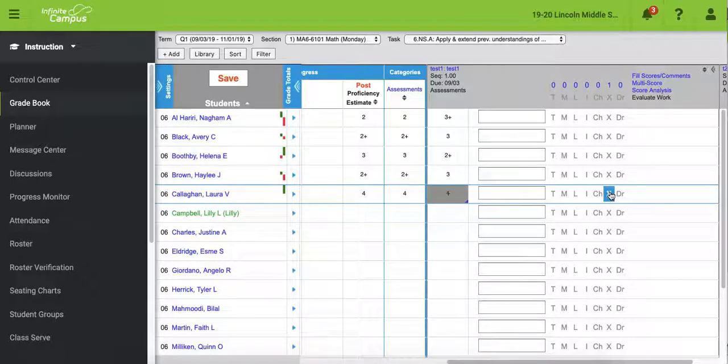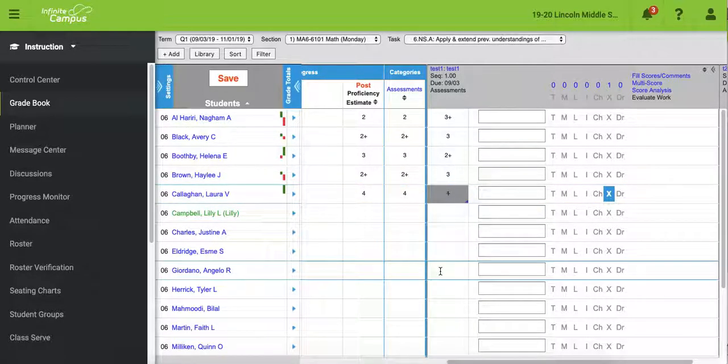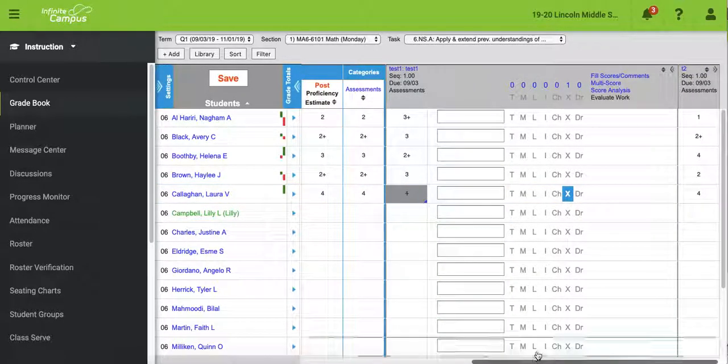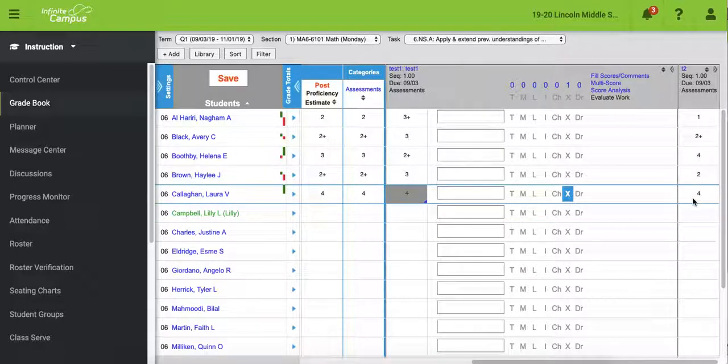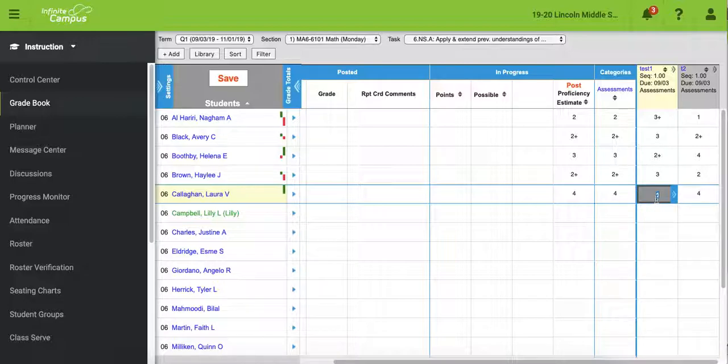So I can hit an X, and then I can see that his or her grade now is just the one assessment there. Because that has been exempted, then I'm going to just have her most recent one. So that's a nice way of handling those kind of situations.